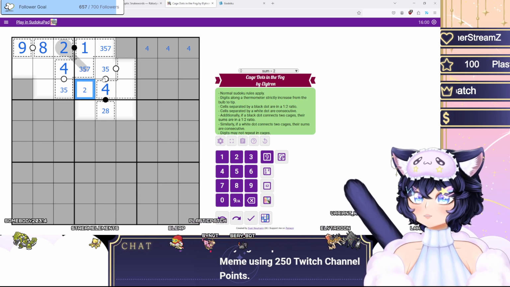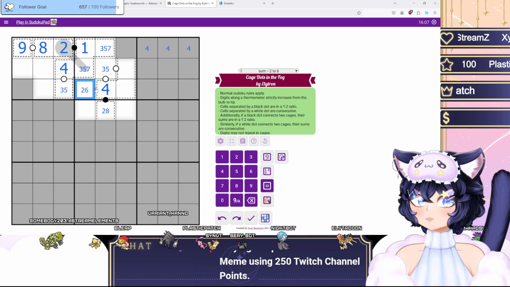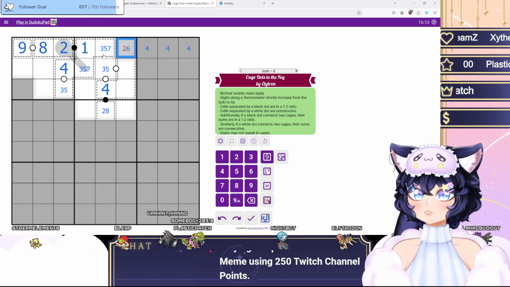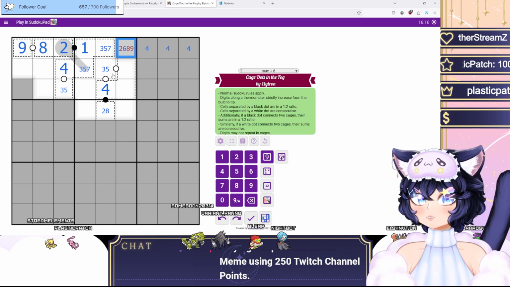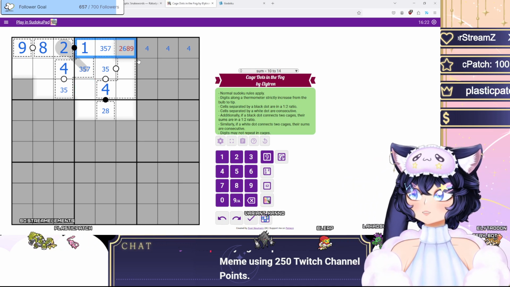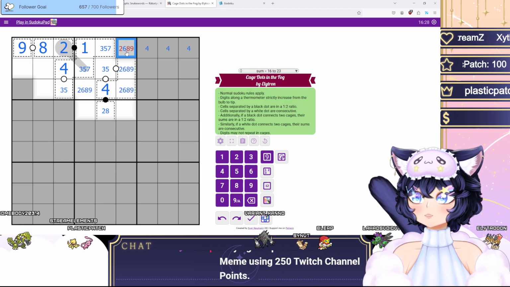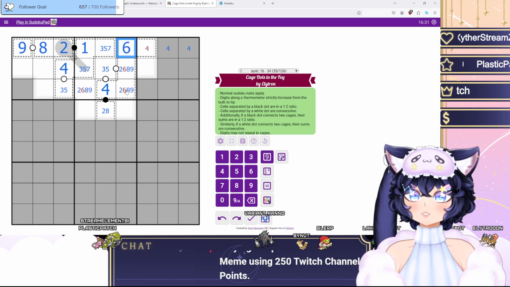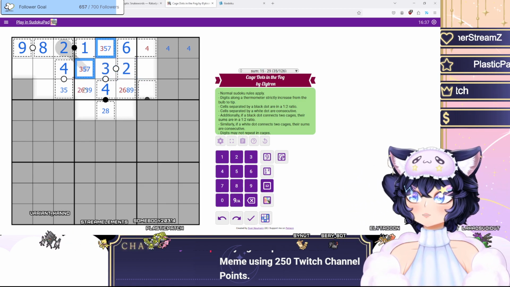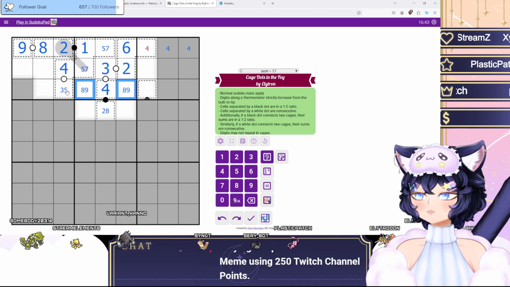So, we have two, three, four, five. We need six. Well, actually, I should put it here. Two, six, seven, eight, or nine, since those are the only numbers left that are not filled in. So actually, let me do two, six, eight, nine. Because of this 982, I have to put a 6 here. That means this is a 3-2. That makes this a 5-7 pair. That makes this a 2-6. All right, remove that 2-6.